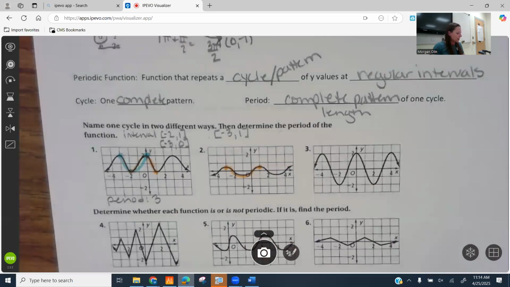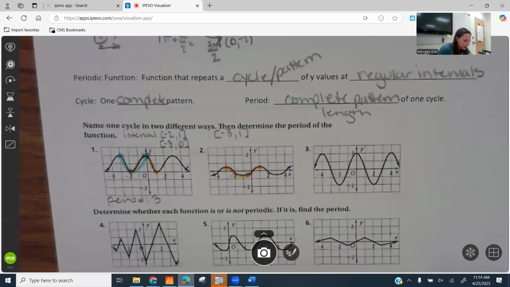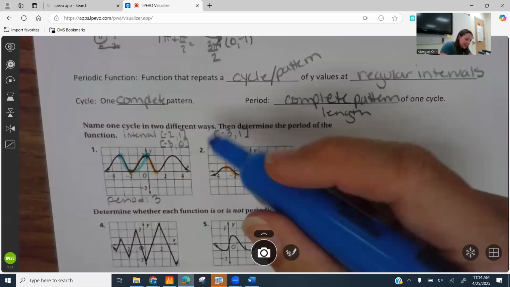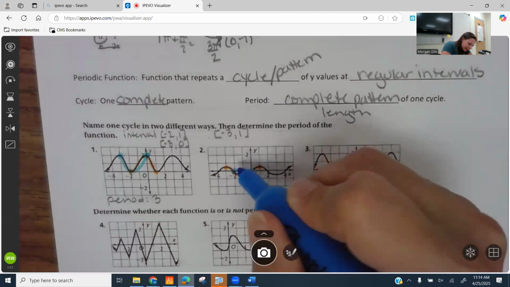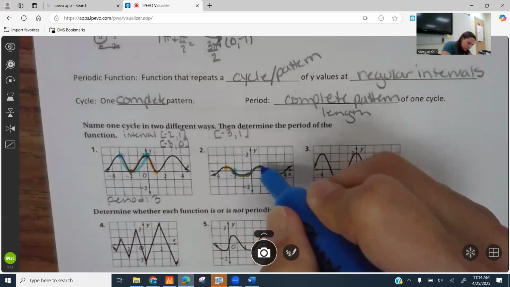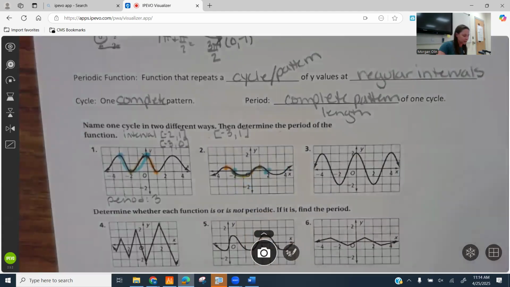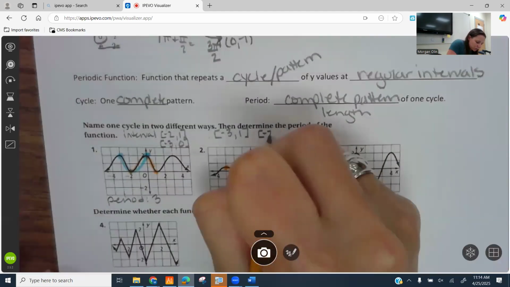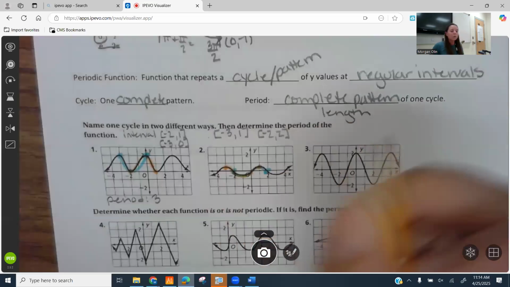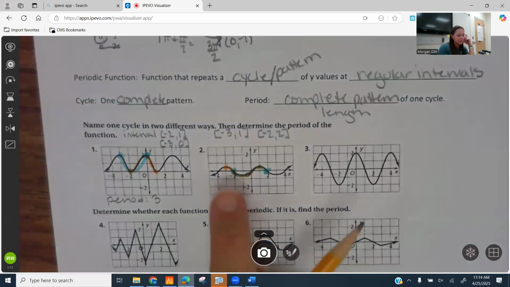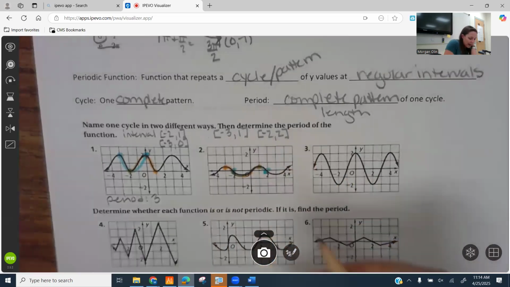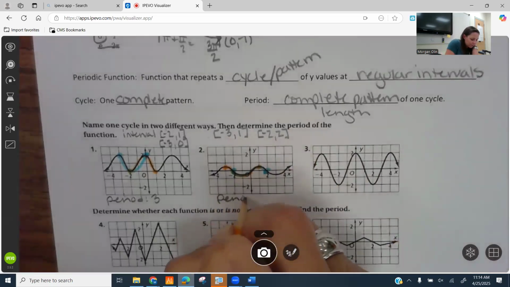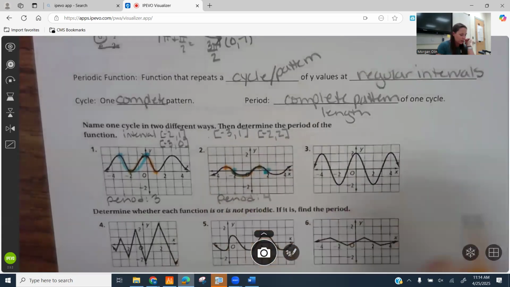Okay. I can also name it in a different way. So let's see. Some of you may say, now you don't have to do max to max or min to min. You could even do this right here, like -2 to 2. That's another way to do it. All right. So -2 to 2. No matter which one you choose, what's the distance from -3 to 1 or -2 to 2? All right, well, that distance is a distance of 4. So that is going to be our period.